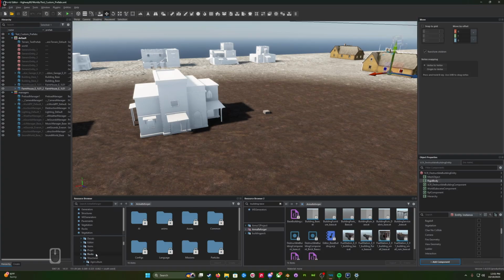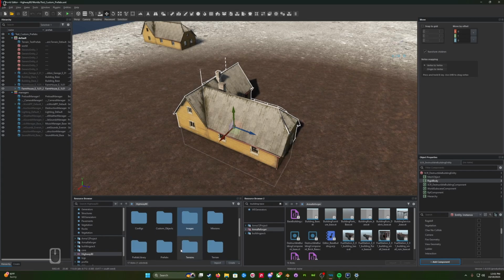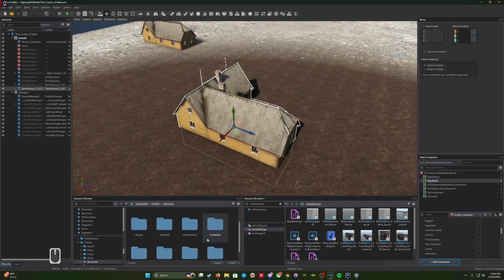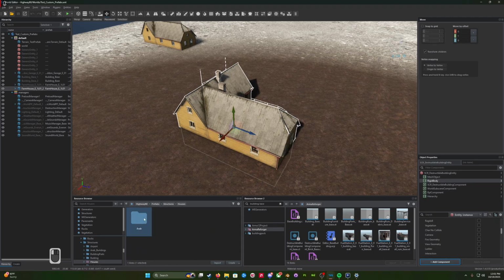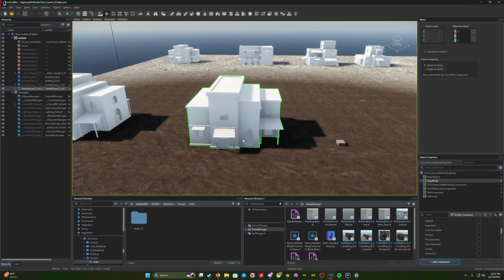You go to ARMA Reforger, Prefabs, and then they are in their own folder structure. We are going to follow that same idea. So prefabs, structures, Houses, Arab, and then I believe this one is named 9. So we're going to make a new folder, and we're going to call this that object name.